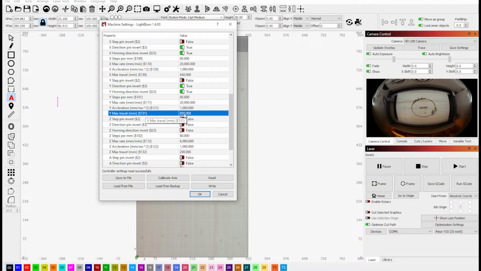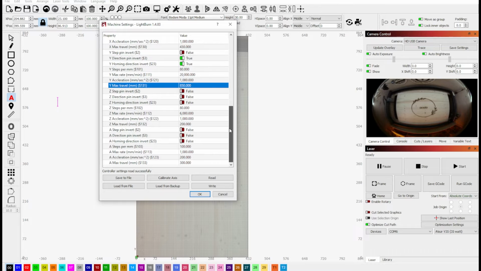And basically, guys, that is the furthest distance that your controller will allow the machine to move without automatically stopping it. So if you leave this set to 430 on an 8-Sir and you home the machine, it's only going to move to 430. The controller is going to say, hey, that's far enough. You're going to break something, and it's going to make it stop. The only way to overcome that is to change this number here to match the actual length of your machine. In my case, it's 850. So that's the number that the majority of you are going to want to change. It's going to be $131.